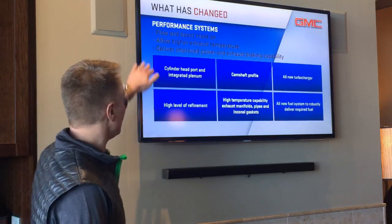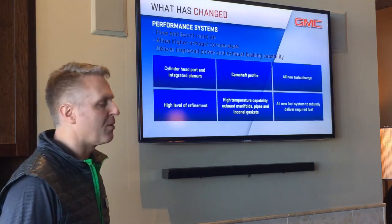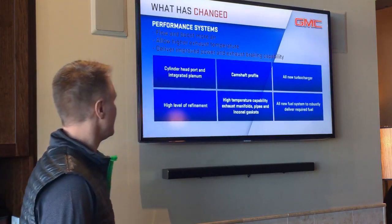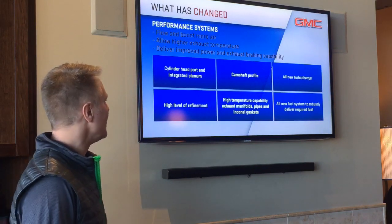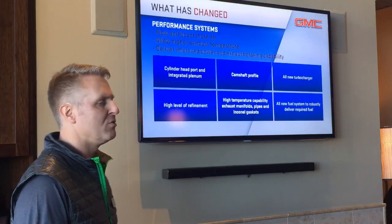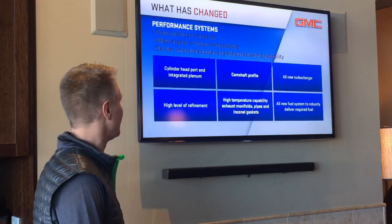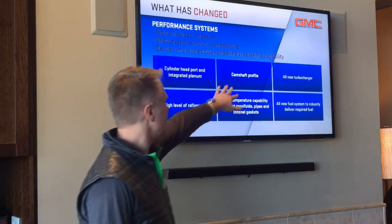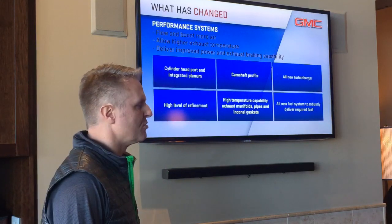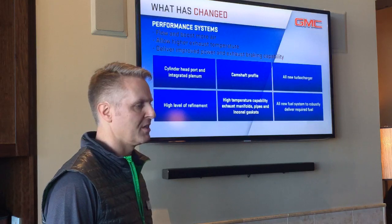And how do we do that? How do we deliver this power? We deliver improved power and exhaust braking capability. We do all of that with some of the changes that are shown up here. We have an integrated head port and plenum system. We don't have the unique chambers that we had before. It's been a completely redesigned plenum and head profile. We've redesigned the camshaft profile. We have an all-new electronically controlled turbo and an all-new turbo actuator and controls, and I'll get into some of the benefits that we have there.